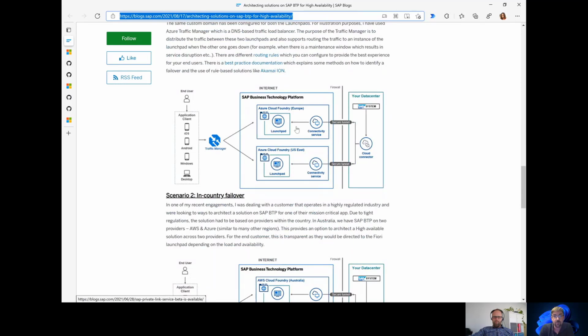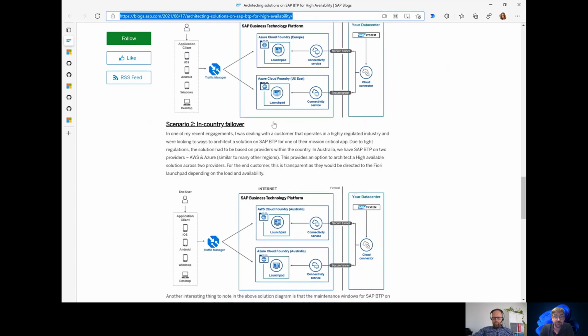For example, you could have BTP running on Azure in Europe and in US East, and using the cloud connector and all the connectivity, potentially also the SAP private link service that we talked about in the past, you can then connect to your SAP system. With this setup, you could really come up with a high availability setup for your BTP.